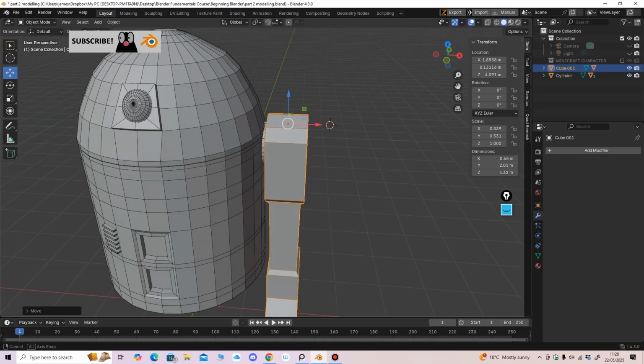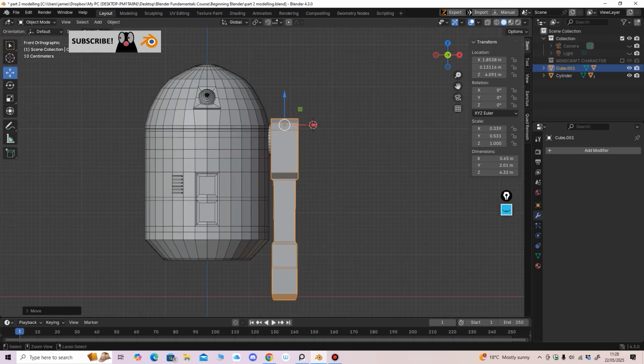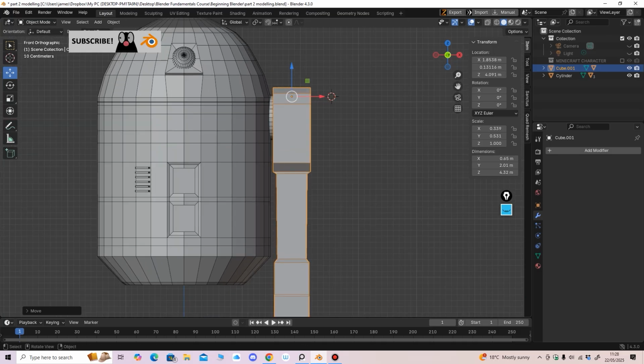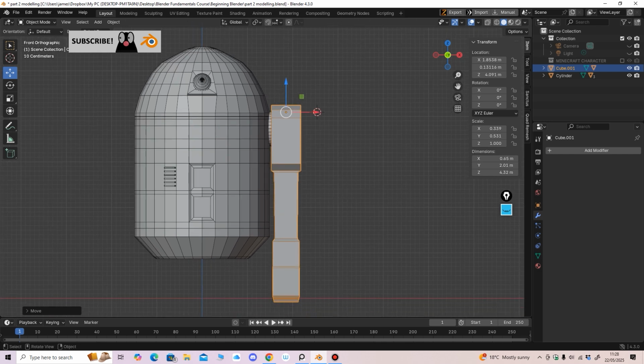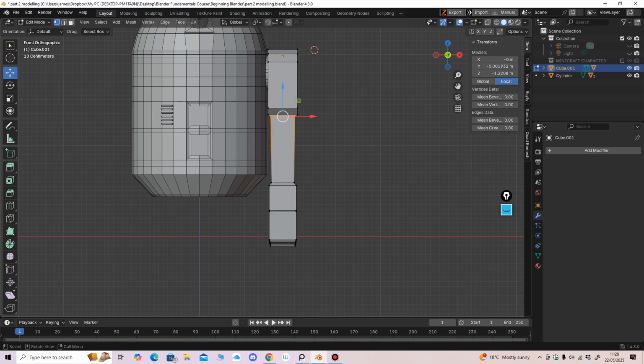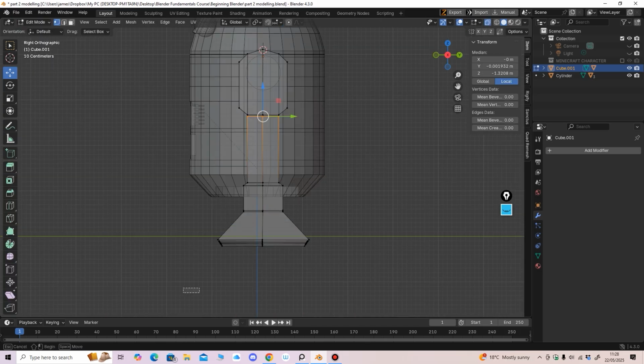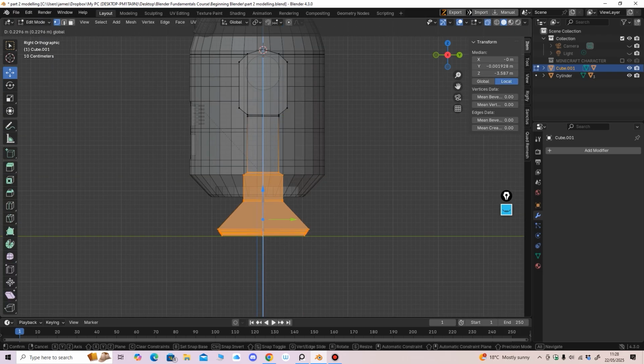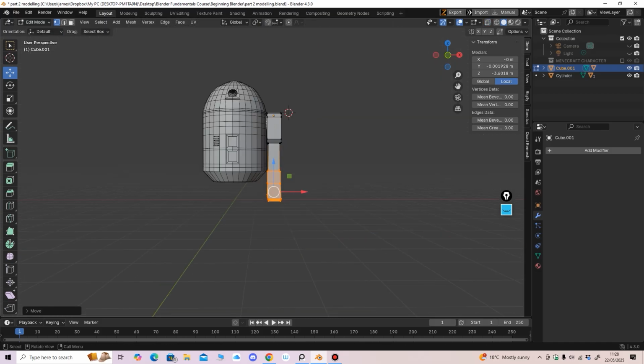Let's move this leg in. Looks like it's got to come down a bit, that. Let's move that down so it's there, cutting into there. Edit mode, transparent. Move these feet up to the floor. There you go.